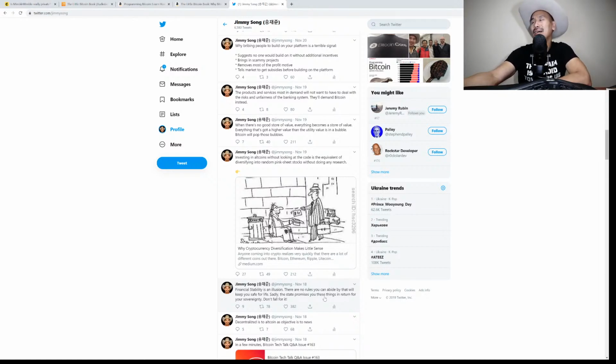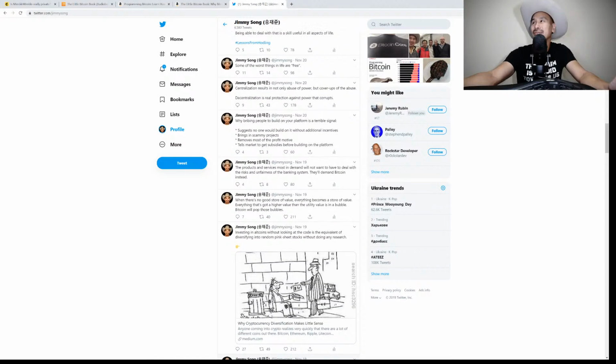So basically, a lot of people sort of bank on financial stability, right? Like if I make the right investments, I'll be okay for a long time and so on. But that's kind of the way in which the state gets you to comply with all sorts of things. What I'm saying in this tweet is that there are no guarantees like that. Governments can fall, currencies can devalue, and all these other things. So in a sense, don't fall for it, because it's very fragile to black swan events and so on.